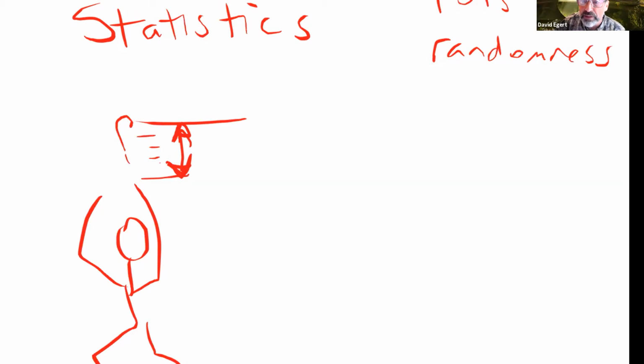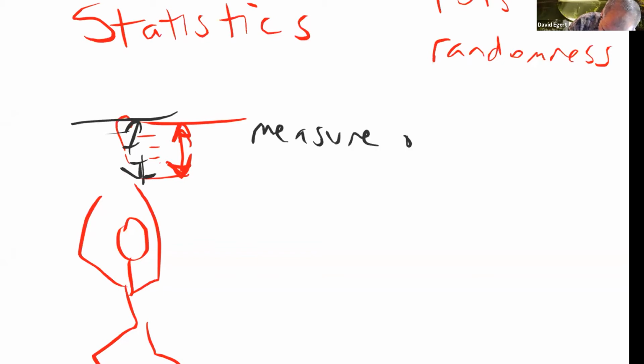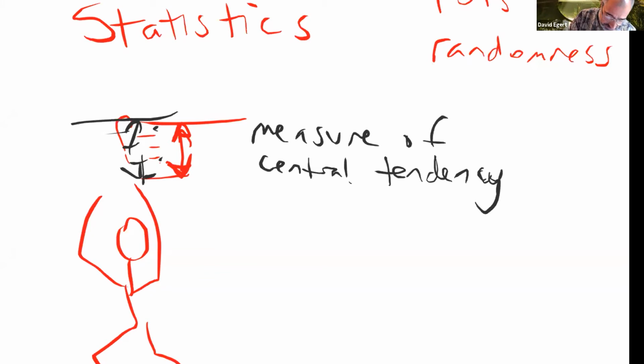Right, so how do we get around that? If I actually want my dependent variable to be the height that this person jumps, and yet every time they jump, it's actually a little different, what do I do there? Find the average, maybe? Yeah, exactly. So we have what are called measures of central tendency. So yes, the data is kind of scattered around, but what is the average? In fact, the mean average is the way we're going to do it.